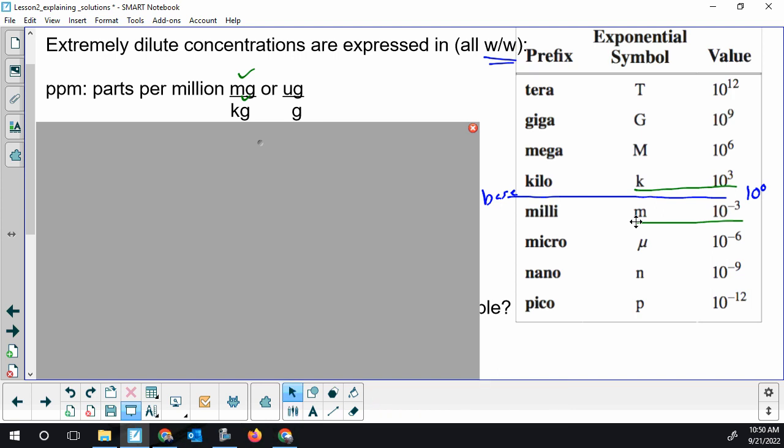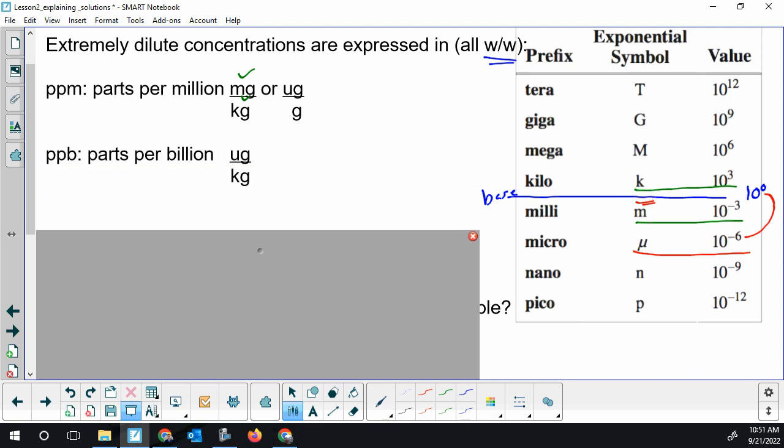Okay? Another option that can work is micrograms, which is 10 to the minus 6. So if we go up 6, we're just at the base, which has no prefix. That's also a million difference, 10 to the 0 compared to 10 to the minus 6. Okay? Now you could use other combinations. I'm not going to, okay? But in theory you could use giga and kilo, which have a 6 difference. Okay? We're not going to use anything that big.